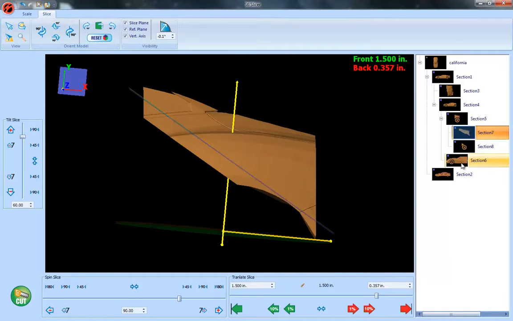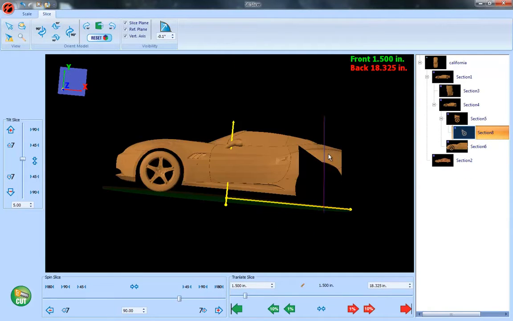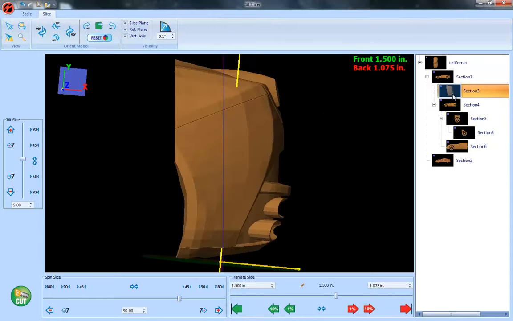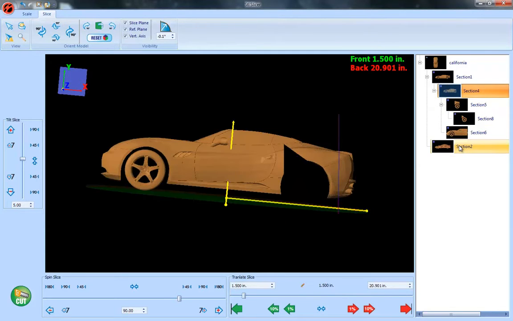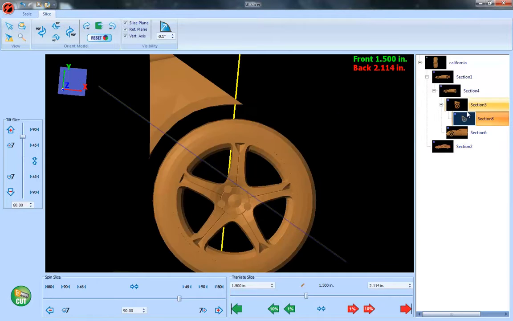What we're going to be doing with these pieces is we can drag them and actually reattach them back to the car there, to the other model. So essentially we can remove that section there and then build the other piece back up and then reattach all of that back together. So let's tilt this and finish getting this removed. And sometimes it takes a few slices to get the piece fully removed.